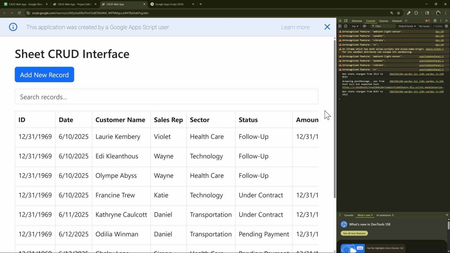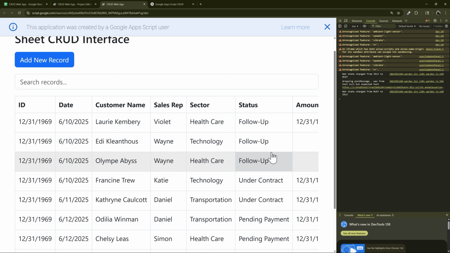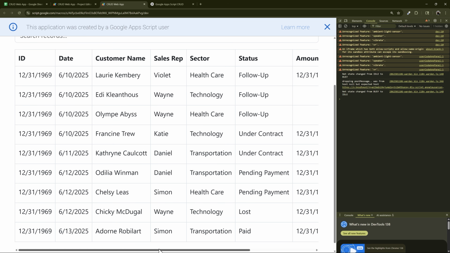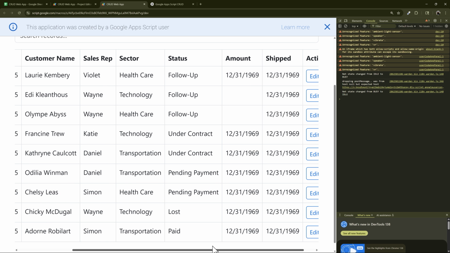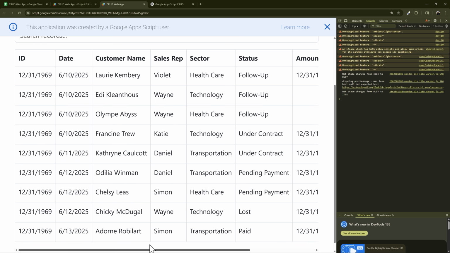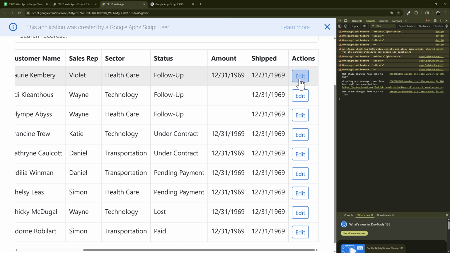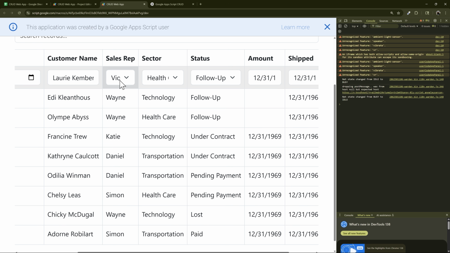All right, so let's check this out. Yeah, something weird. So we still have this horizontal scroll. So it changed all of our numbers into dates. And let's see if this does anything. It does have our drop downs. That's a good thing. Let's change this to pending payment.